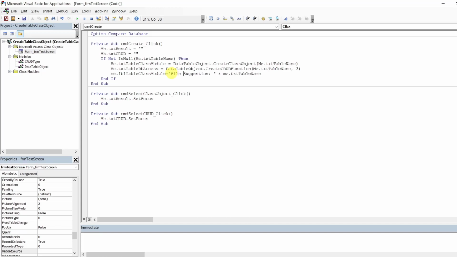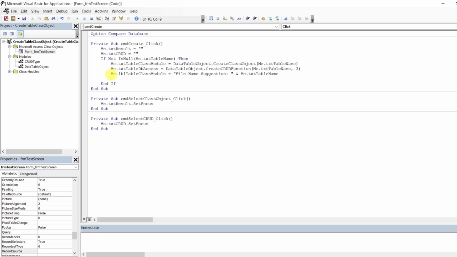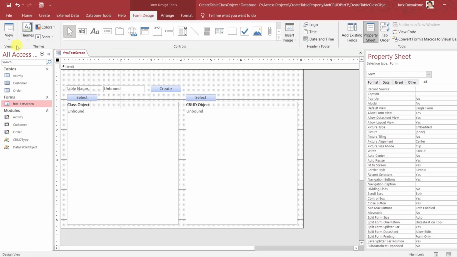File name suggestion. See what I'm getting at now? So here we have file name suggestion as DB access, like so.